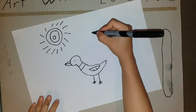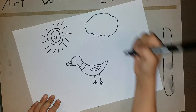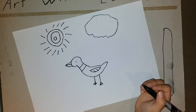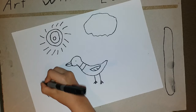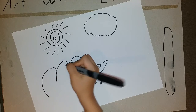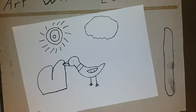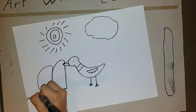Next we're doing a cloud. So we're going to do a cloud. Then we're just going to do a bush. Just the M. And then connect it at the bottom. Next we're going to do the grass.